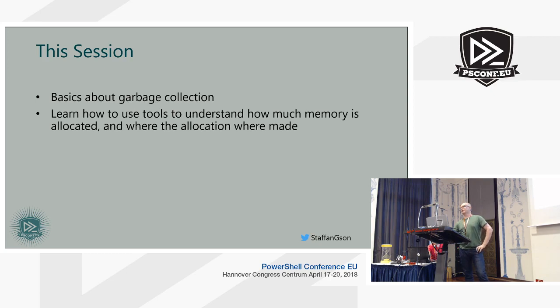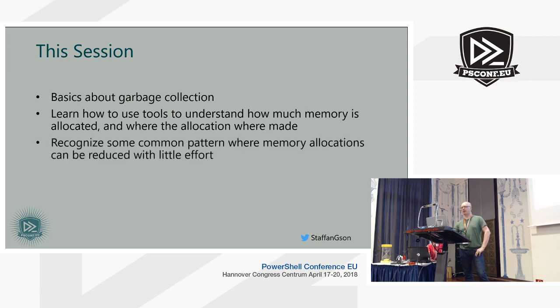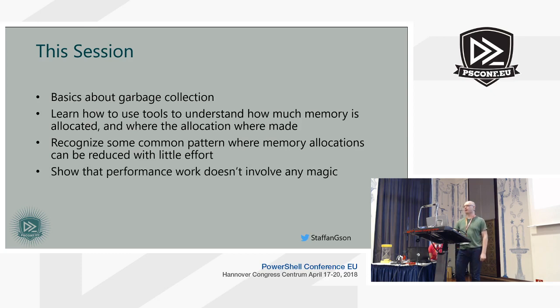So we're going to look at a memory profiler, and we're going to look at some common patterns that show up over and over again when you are optimizing code. Bad patterns that are really easy to make. It doesn't look bad, but when you measure it, it becomes really clear that this wasn't a good idea. And again, I'll show that this isn't that hard. It's not super easy, but it's definitely reachable. And you can do it even to see where you do stuff that is non-optimal in the PowerShell code.